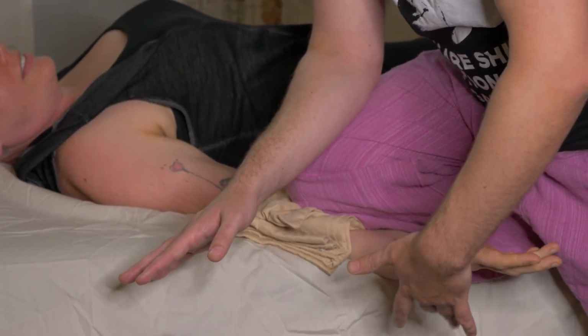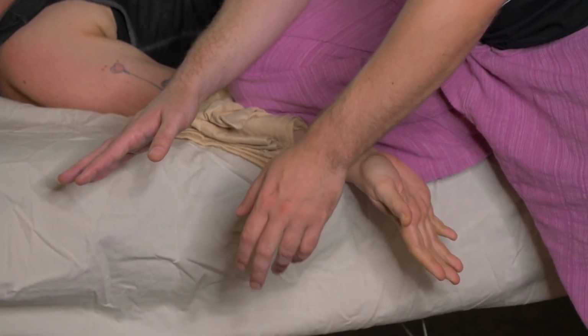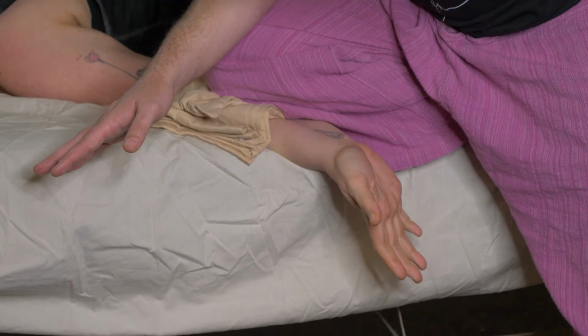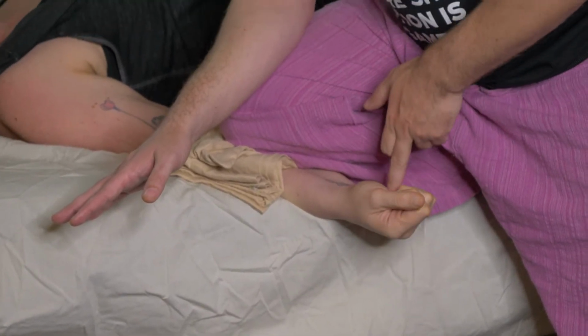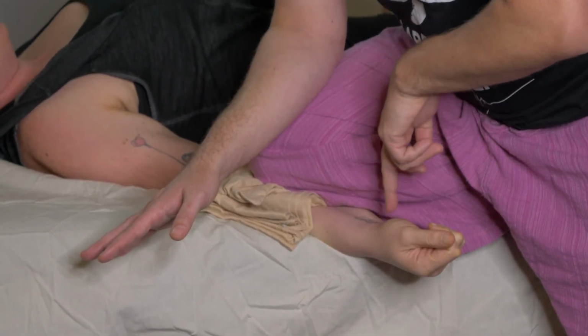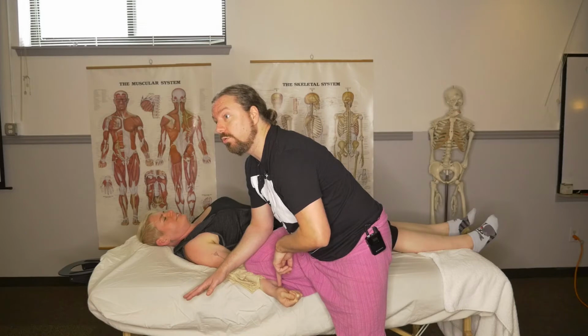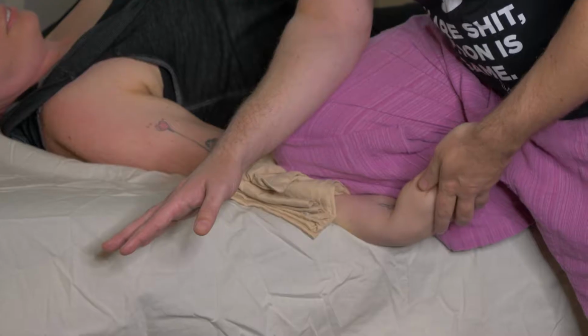Can you pull your hand back this way? Just to your end range, wherever you can comfortably. And then close into a fist. Kind of an active pin and stretch. It's really hard for her to engage and close her own forearm flexors because I'm already pinning it, right? She has to slide. So let that guy go.